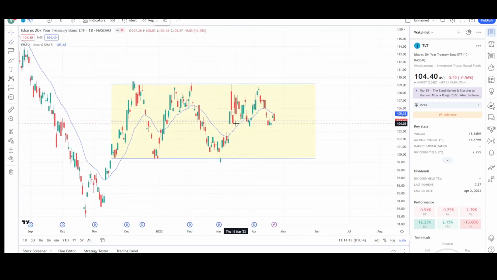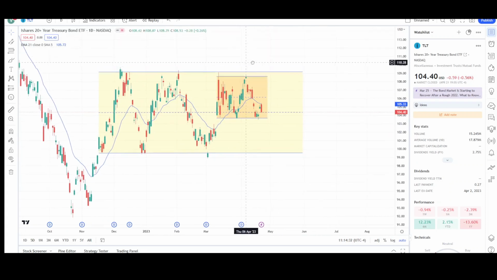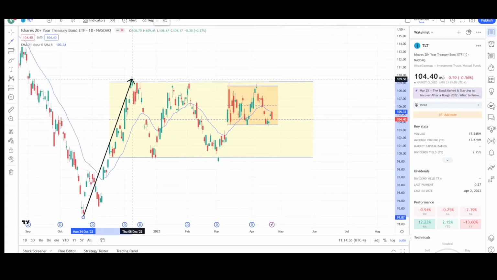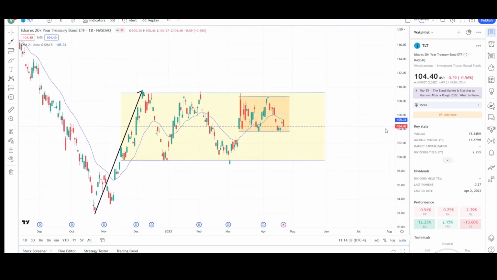You can see that prices are also inside of a micro range that's orange. We have pretty much two touches on the top, three touches on the bottom. So this looks like a ranging pattern inside of the larger ranging pattern. The bulls were attempting to break out numerous times. I mean, they're not going to try forever. Eventually, they're going to give up.